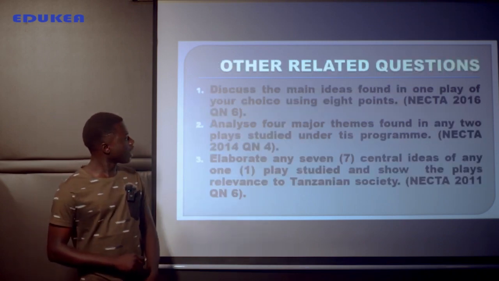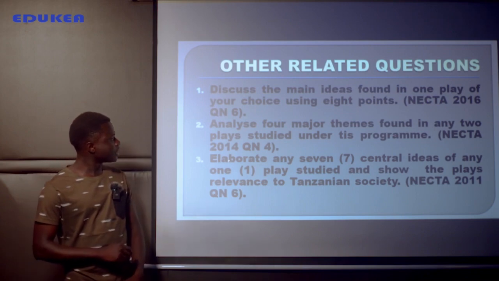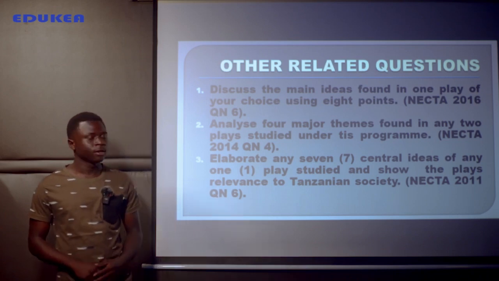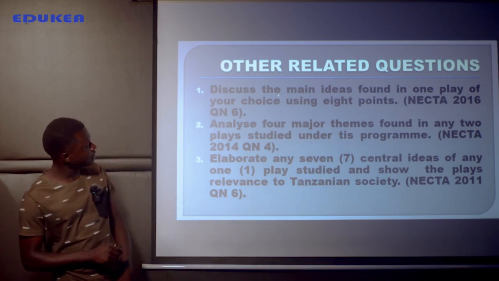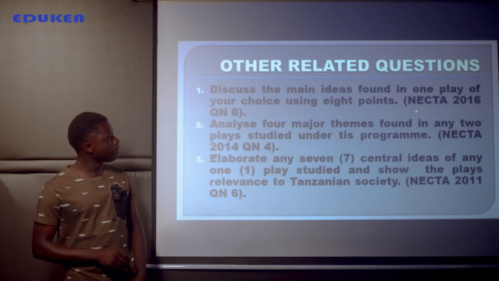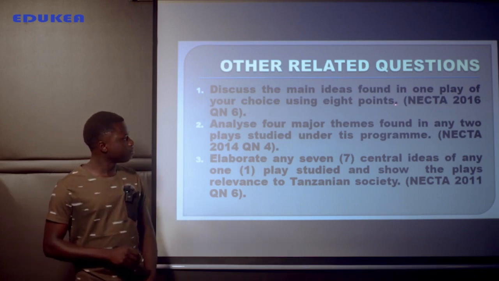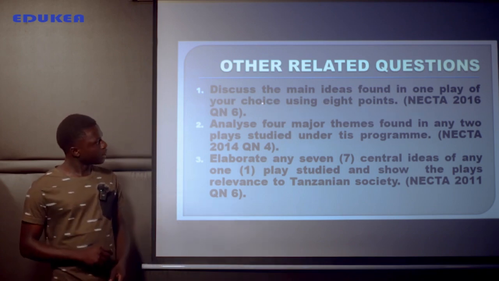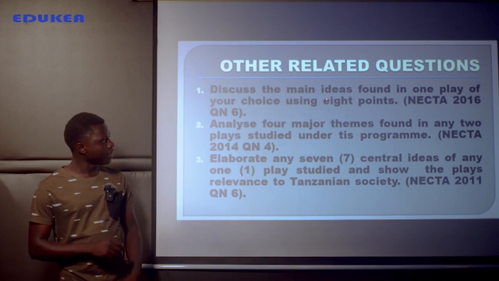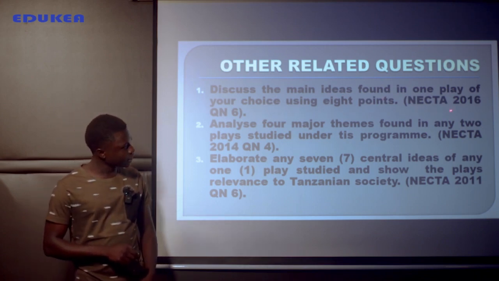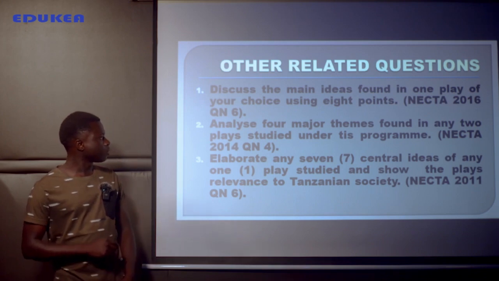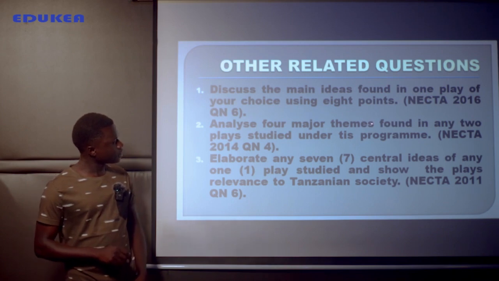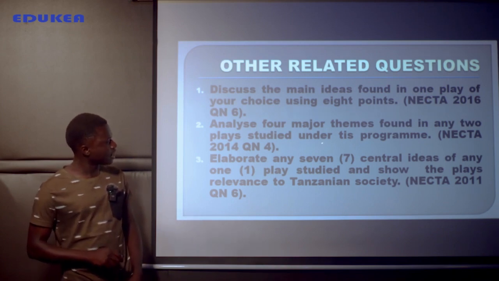And here are some other related questions which seem to relate with our question. The first one is: discuss the main ideas found in one play of your choice using 8 points. And we have said that main idea is equal to a theme. So this question also needs a theme, and this question is NECTA question of 2016, question number 6. And another question is: analyze 4 major themes found in any 2 plays studied under this program.